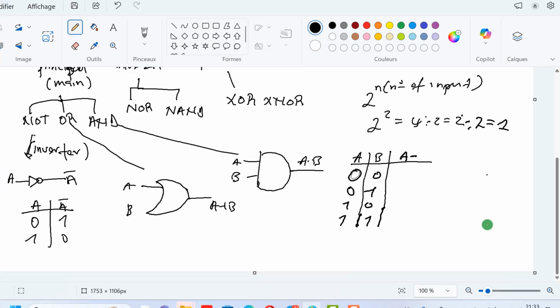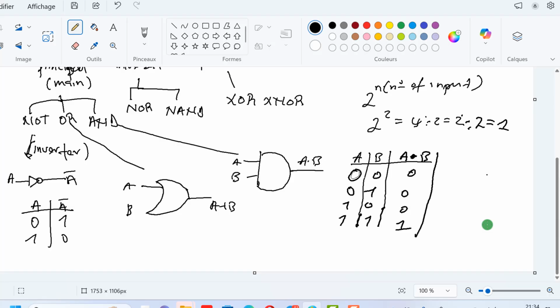You just need to know the principle of it. If I take the case of the AND gate, which is A dot B, the AND gate is just like multiplication. So 0 times 0 is 0, 0 times 1 is 0, 1 times 0 is 0, 1 times 1 is 1. In the exam, if they ask for the principle of the AND gate, you just say that the output of an AND gate is true when both inputs are true. So 1 means true, 0 means false. Or another person can say the output is 1 when both inputs are 1. Else it is 0. So this is how you retain it.